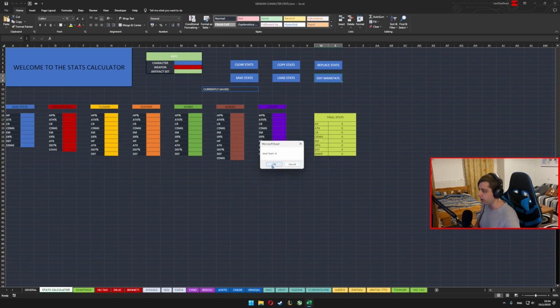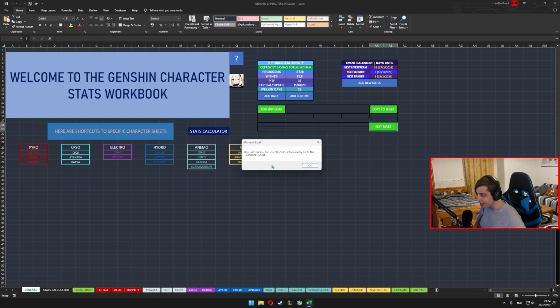That's the base of the workbook. One last hint, you can use Control Shift and Z to instantly go to the general sheet. Just a quick shortcut to always go back here, because I've noticed that in this monitor that I'm using right now, all of the worksheets down there are visible. But in my other monitor that is 1080p, I cannot see all of the sheets. So if I am on a faraway one and the general one gets hidden, I can use Control Shift Z and then use one of the shortcuts to go back and forward.